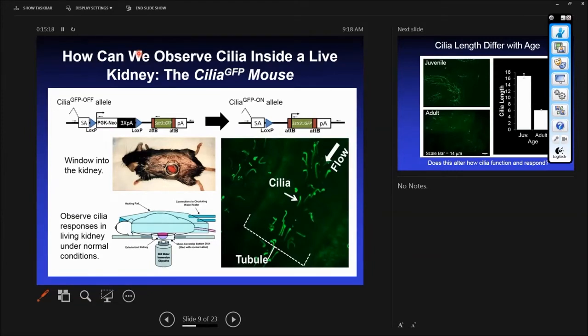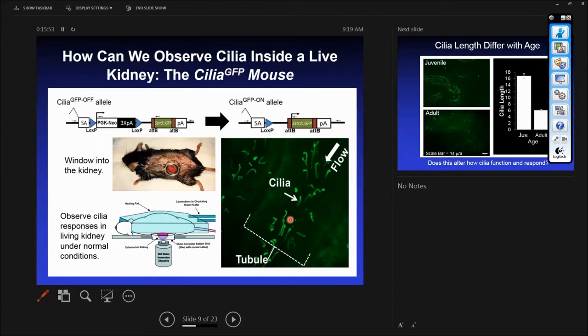They're very small structures, and you can't see them with just a general microscope unless you're able to make them fluoresce in some way. So what we were able to do was to generate what we call the cellular GFP mouse. GFP is the green fluorescent protein, and we hooked that up to a protein that normally is targeted to or resides in the cilia. We made this so that we can induce expression in any cell that we want to, and that will turn it on, and that's what we're seeing here in this image on the right.